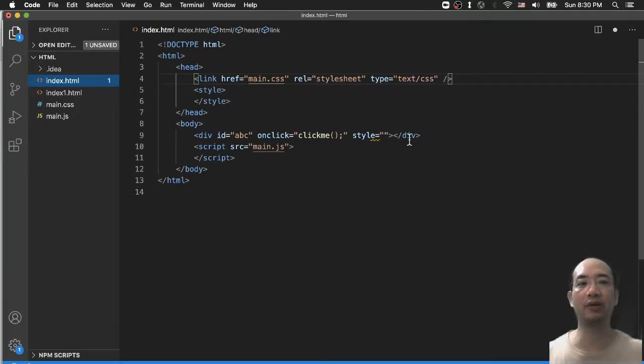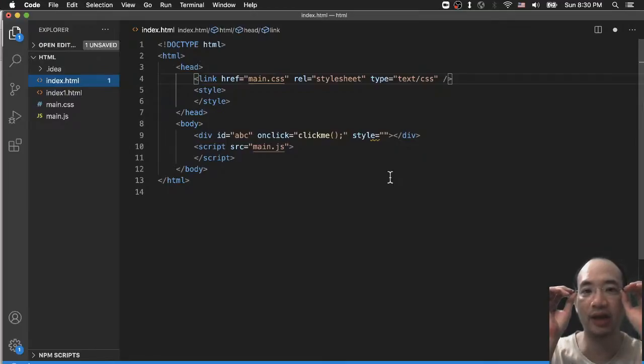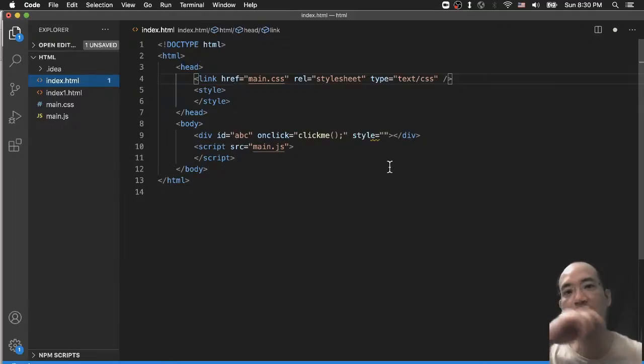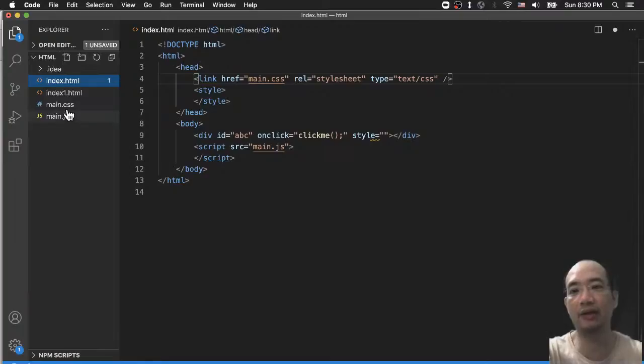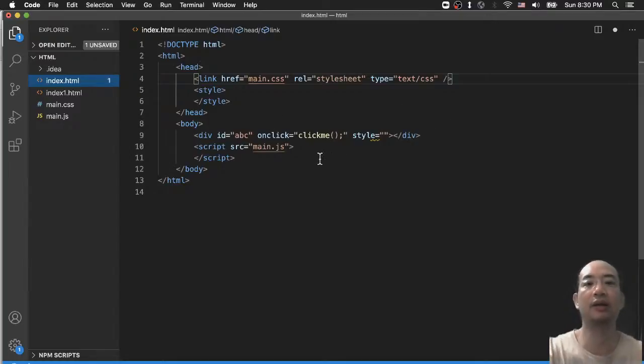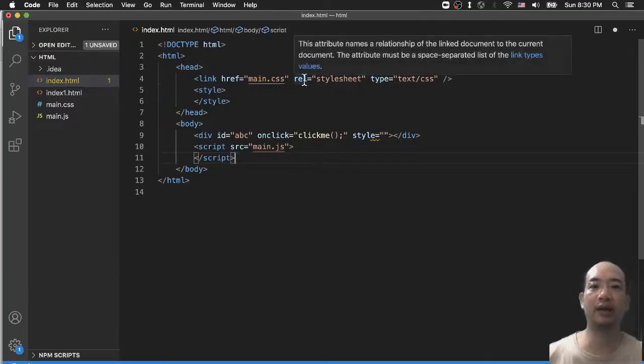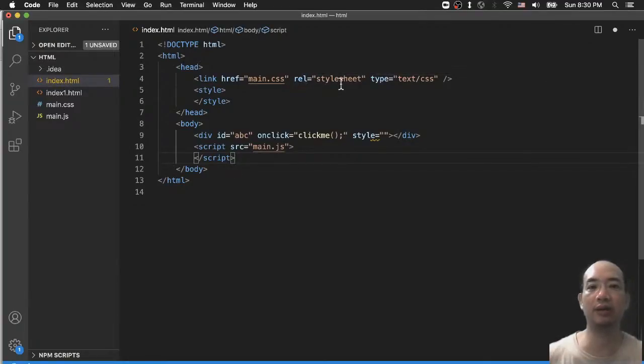So basically all the HTML works this way. You have a lot of CSS files, you have a lot of JavaScript files, and you separate them into different files in your project, and now you have a clean version of the elements. Okay, so once you move them out, this one is called rel. What does it mean? I don't know what rel means, but it's just telling the HTML what kind of file it is.